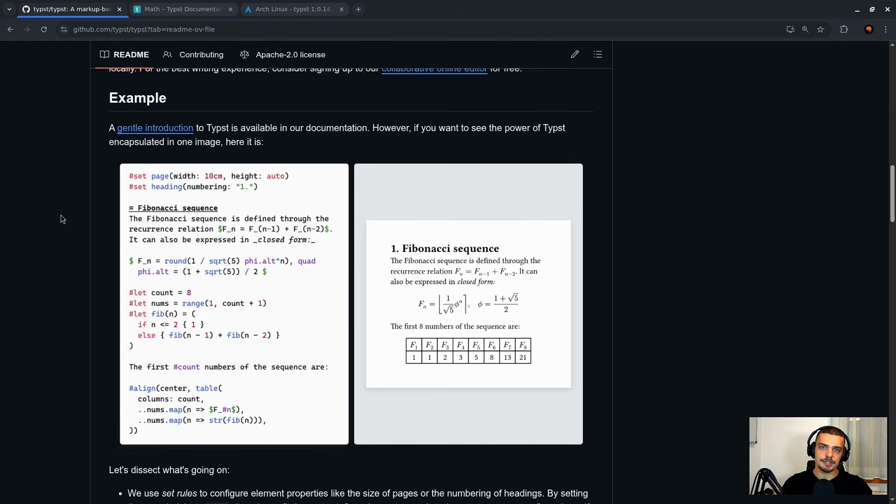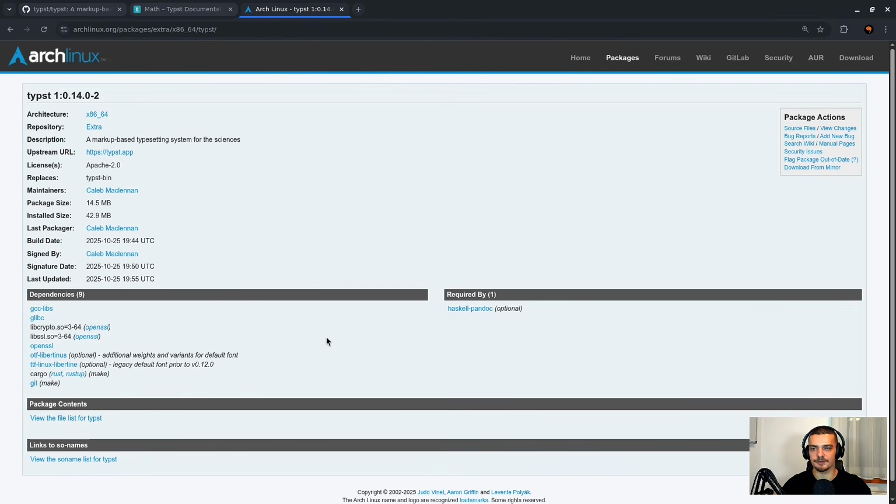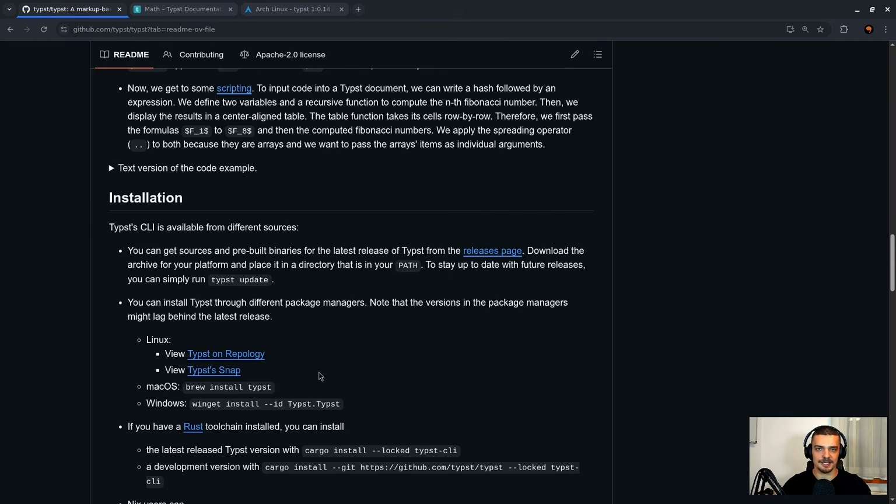Now, the only thing you need to do is you need to get Typst onto your system. Then it's quite straightforward how to use it. On the GitHub page, you will find the installation instructions. This is platform independent. On Mac, you can use Brew. On Windows, you can use Winget, whatever that is. And on Linux, it depends on your operating system. Or if you want to keep it simple, you can also use Snap. I don't like Snaps. On Arch Linux, if you're cracked like me, you can use the extra package. So just pacman -S typst, and then you have it on your system. Whatever your operating system is, just get Typst onto your system.